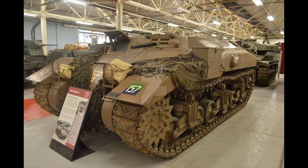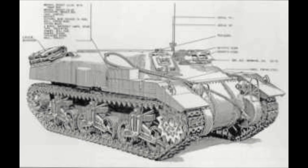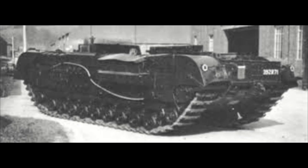Some 500 Ram 2s — a Canadian-designed tank originally used for training — were converted into Ram Kangaroos. These were tank chassis with the turret removed, leaving a large opening in the turret ring as the main access point for soldiers. These APCs were praised for their ability to keep up with armored divisions, while lowering troop casualties and saving troops from having to march hundreds of kilometers across Western Europe.